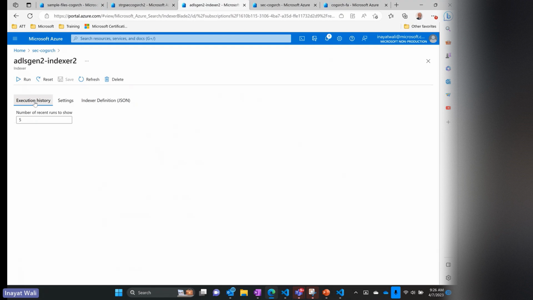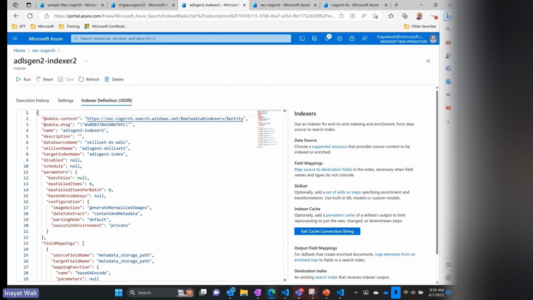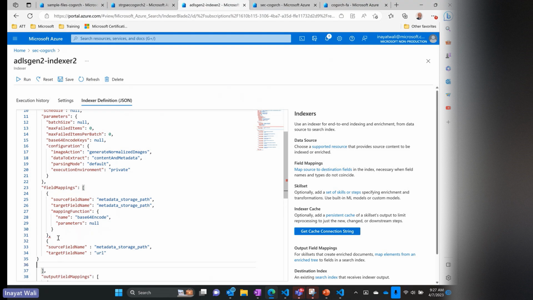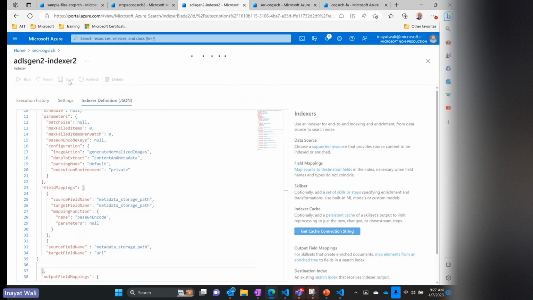Then we're going to add an additional field mapping here, and in this case, let's map one of the fields, which is the metadata storage path, to this URL. So now we are linking our source field to the target field, which is our index field that we just added earlier, the URL here. So that's really how you can add additional attributes and then map them. So let's save it again.